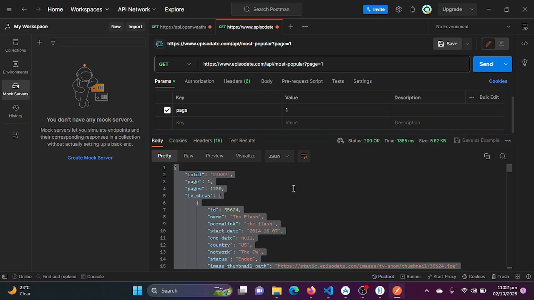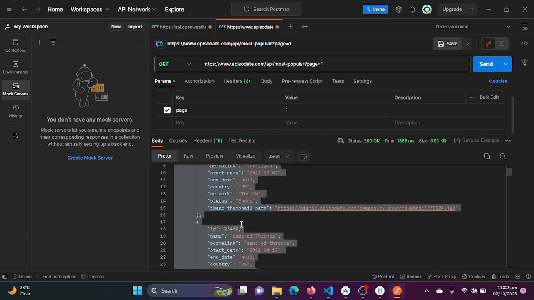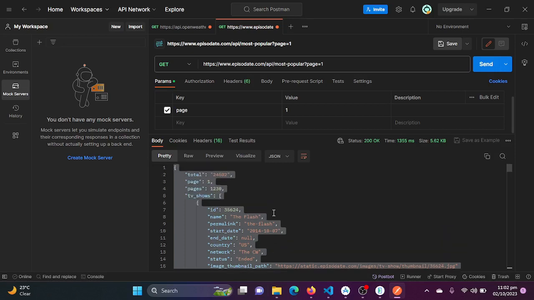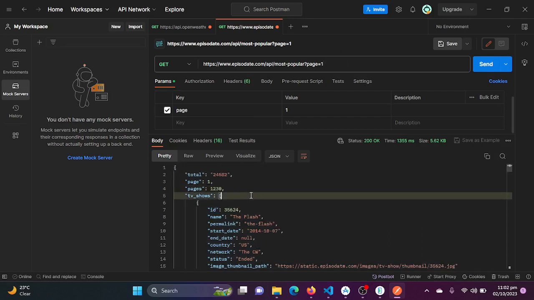We can get the response by using Postman, or you can simply type it in a browser, and you will get this response. Use some kind of JSON viewer extension or online JSON viewer, or you can use the Postman software, so you can easily get the responses.